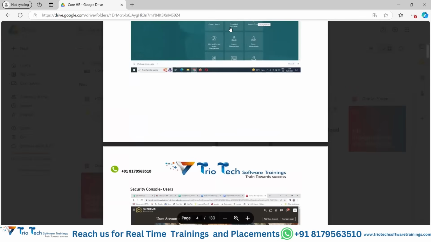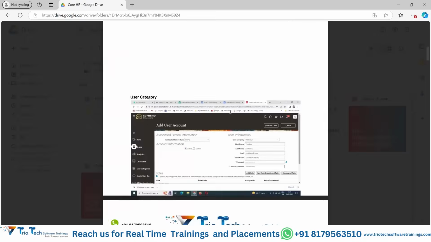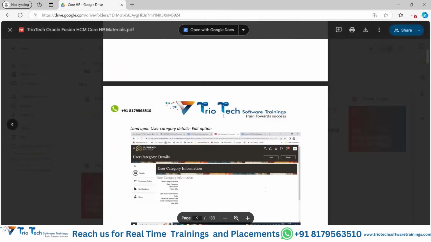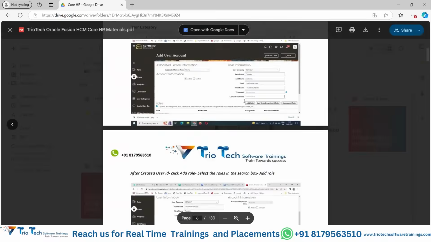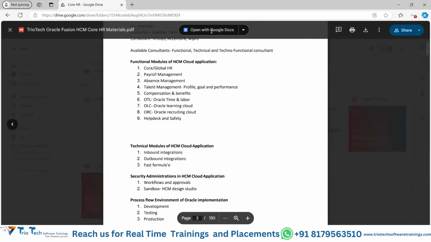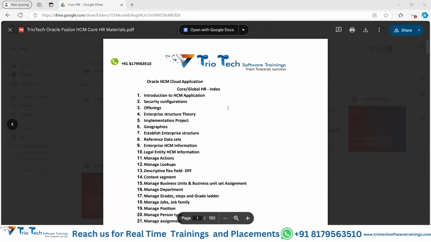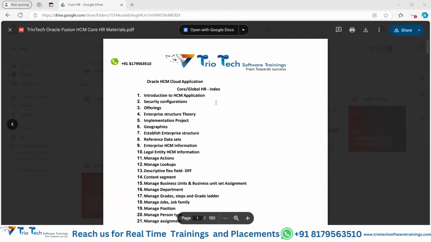If you don't have the time, if you go through this PDF, you can implement the Core HR module with steps, every manual, step by step, with clear-cut explanation. Click on this, click on the plus icon, then do that particular configuration. Like that, custom student manuals will also be given to you. These are downloadable. Once we give you this access, you can download this PDF and save it for your future reference.